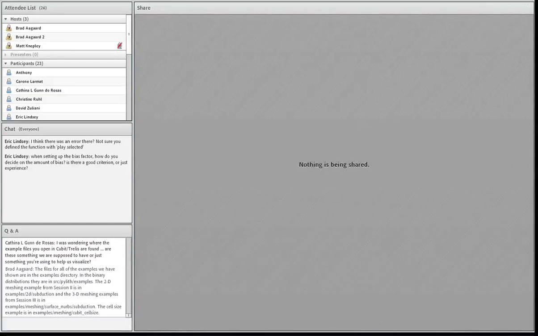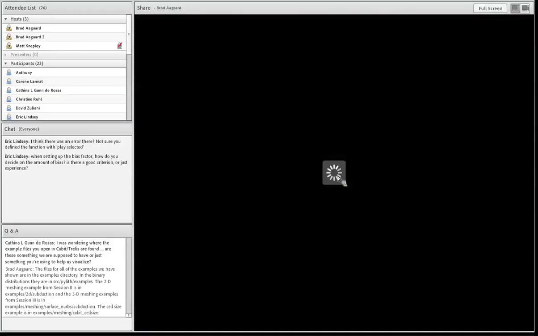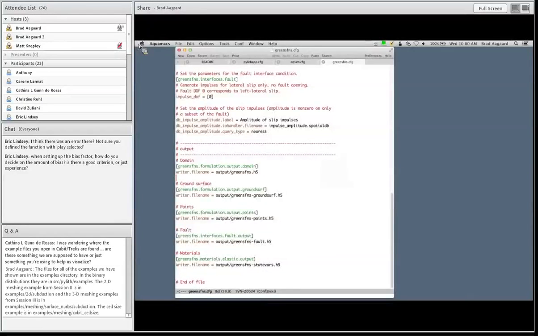So we're going to go back and open up our text editor. There we go. So if I go up one directory, there is a Python script called invertslip.py.